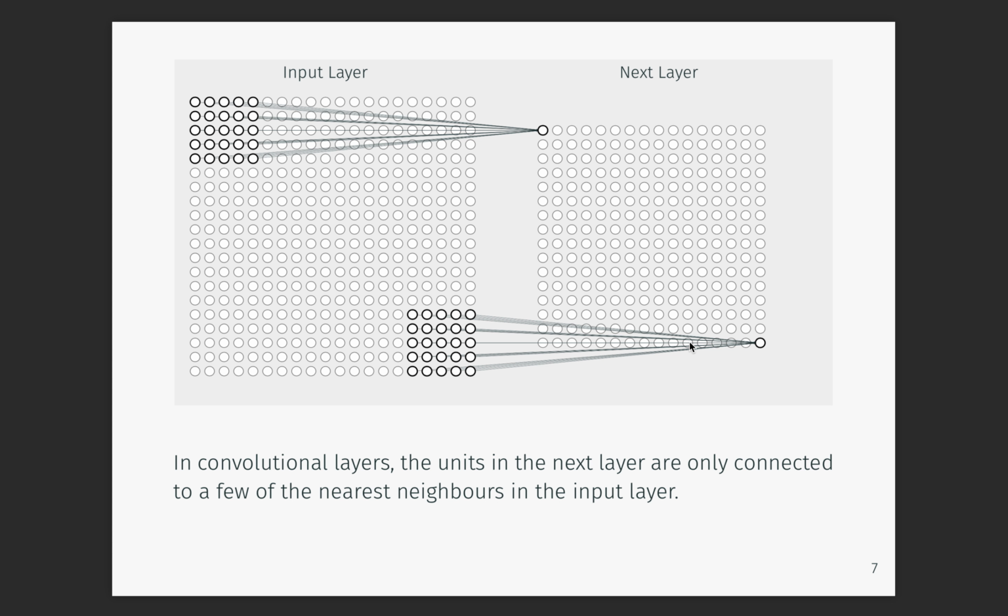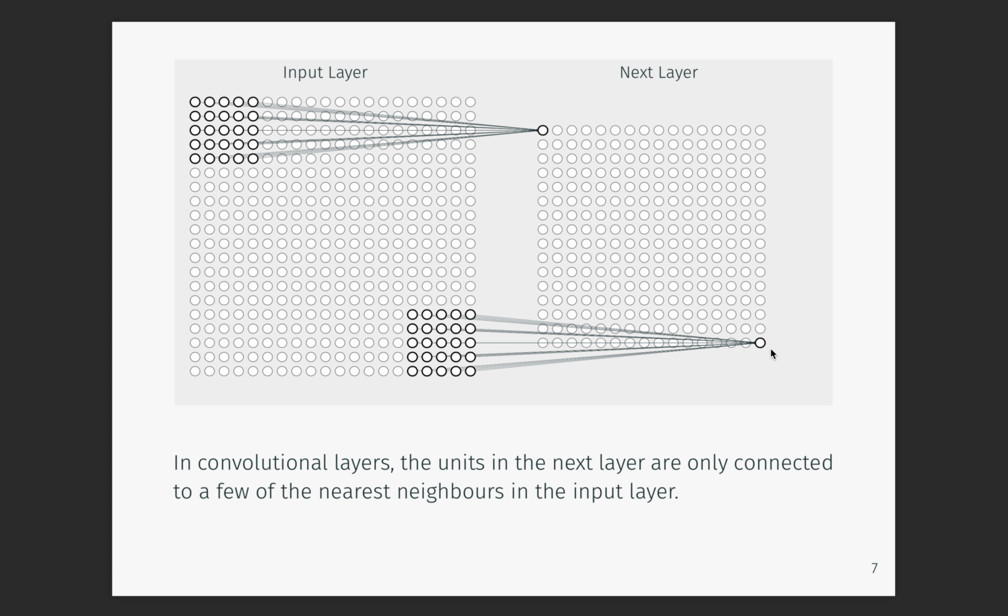And we can do the same for all the other pixels. Obviously, at this point, you realize that we reduced loads of links, and we have way fewer weights to train. So just looking at the neighborhood is key here. The idea is that we process pixels, but only on the local level.